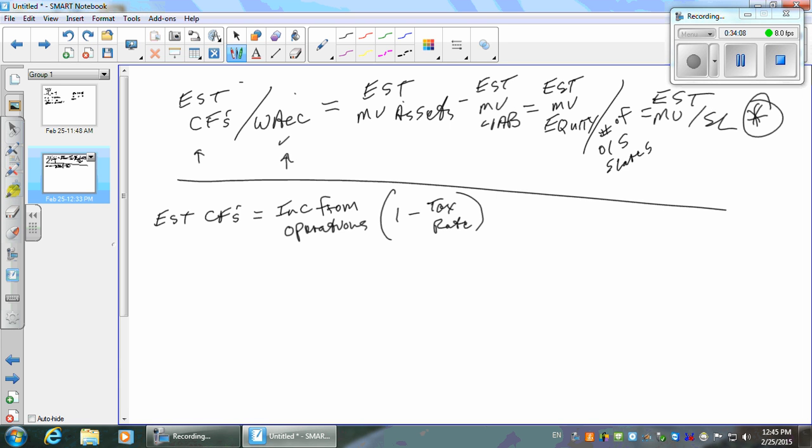What does that give me, by the way? Continuing after-tax income that I expect to have forever, right? And then what do I add back? Depreciation and amortization. And this one shakes people up. Why do we add it back after doing the taxes? Well, here's the deal. You get something called a depreciation tax shield.